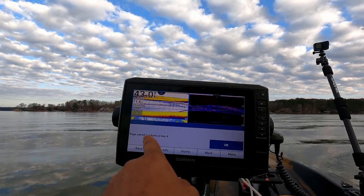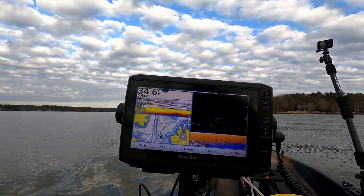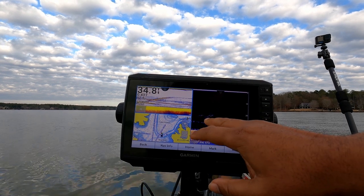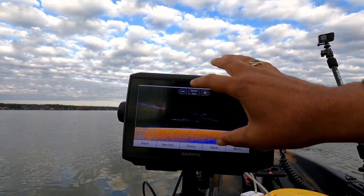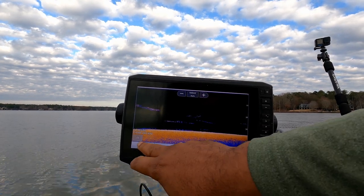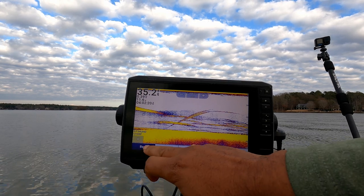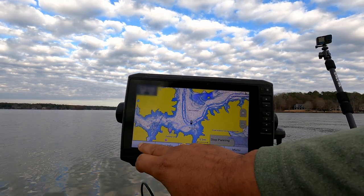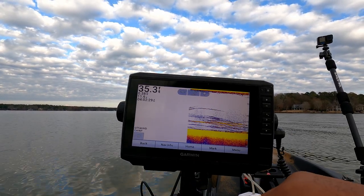Once you have your combos set up, you can zoom in and click on either one of these charts to get a full screen picture on it. So we click on 2D — it's full screen. We click on the fishing chart — now we've got the fishing chart full screen. Now let's clear up our picture, so I'm going to go to 2D first.